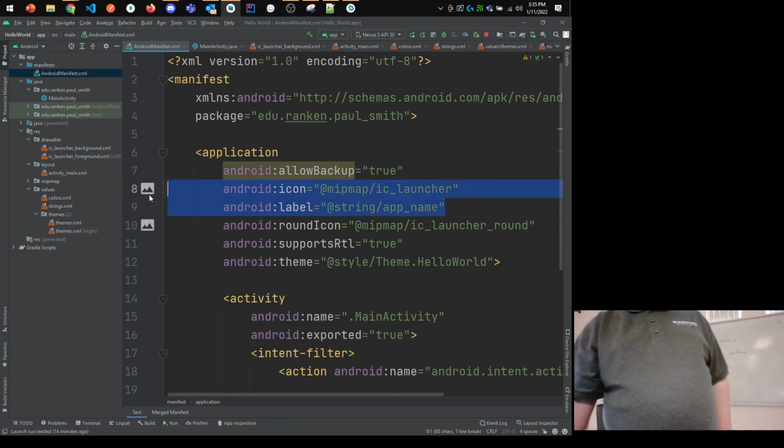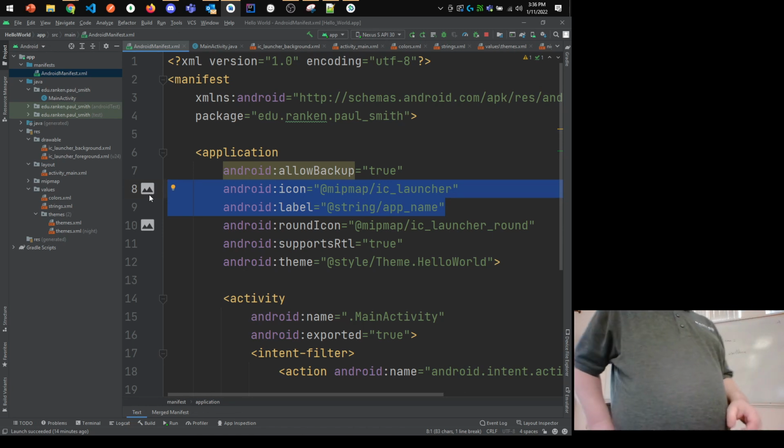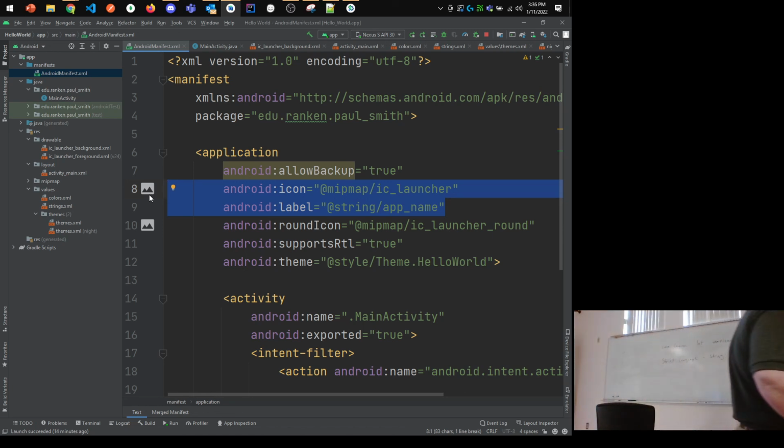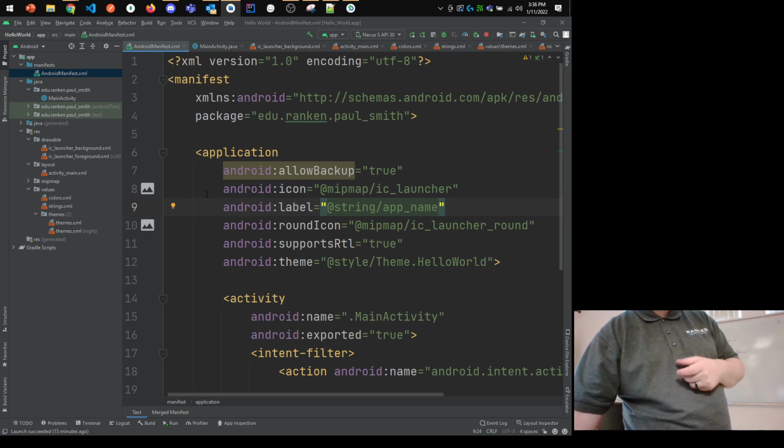And what's listed here as the Android label is the name of the application. On mine, the label points to the string app name, right? Anytime you see this @, it's pointing to, hey, the value here is not actually here, it's somewhere else. So this is saying there's a string called application name, which is the application name.